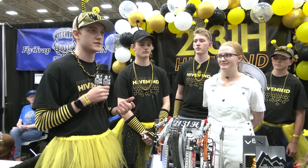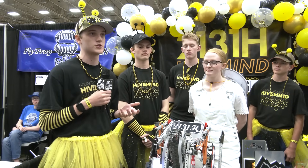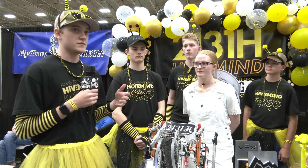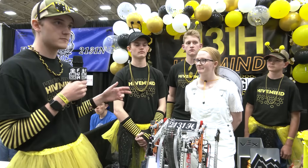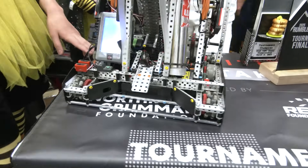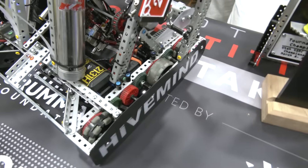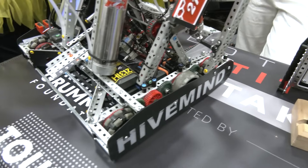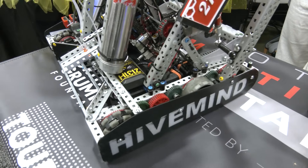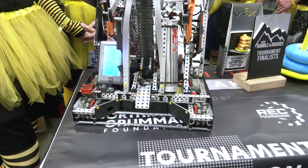That was something we found last season. We had a goal bot at Worlds that could go and de-score from the goal, and it was hard to fit in odometry pods. Last year there were a lot of issues with odometry pods crossing the barrier — you had to lift them up, they add a lot of friction, and they're kind of a lot of weight. The way we get around that is basically just having traction wheels. That has hurt us in some cases — cornering is a lot harder with traction wheels because you can't just slide sideways, and because our robot is so wide, we have to be dead on. However, using our modified version of lemlib, the odometry and the way we code into the corner has been fairly reliable.